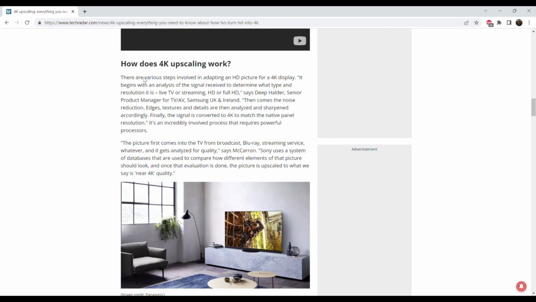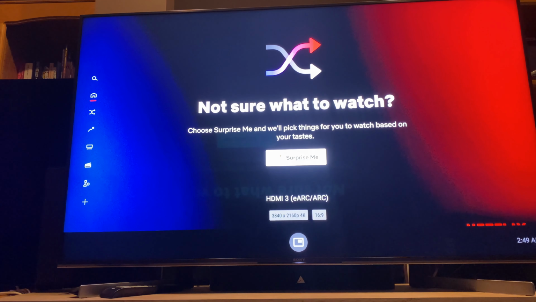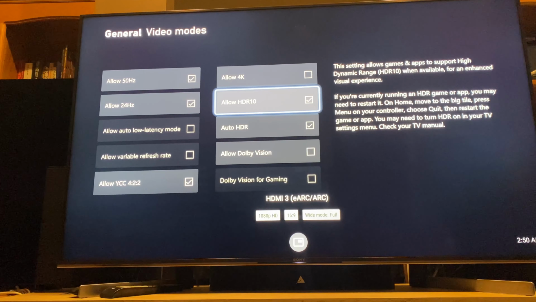Now, when I go ahead and play a video game like Gears of War, it stays in 1080p. So I'm pretty sure it's native 1080p when I'm playing Gears of War here, and it's not taking that 1080p and upconverting it to 4K. Because if the TV were actually upconverting my Gears of War, as you can see it's in 1080p, I'm assuming that when I hit the display button on the TV, it's going to show that it's in 3840 or whatever it is. It's going to say 4K, right?